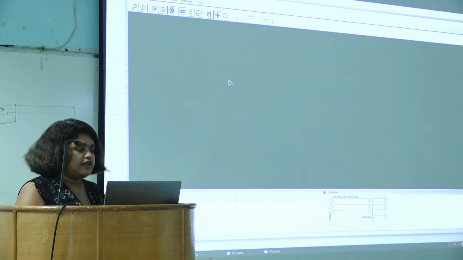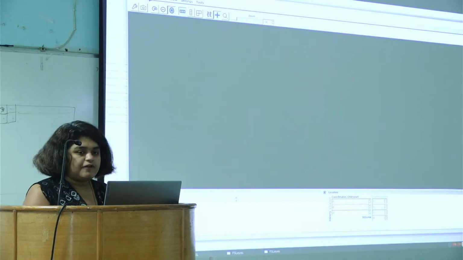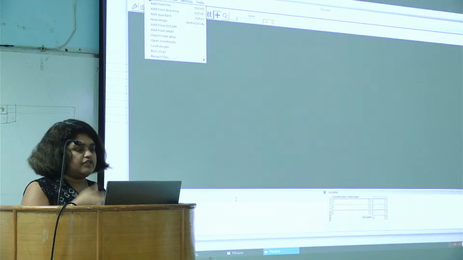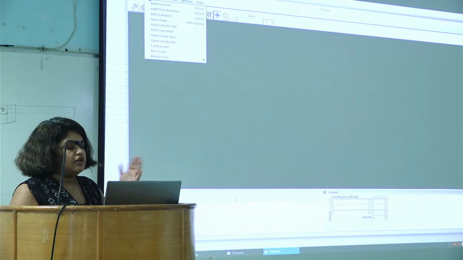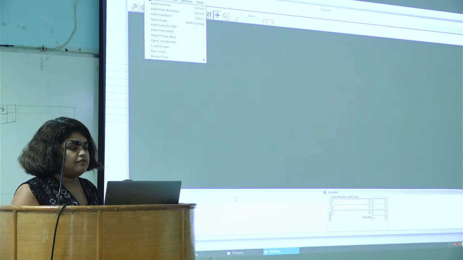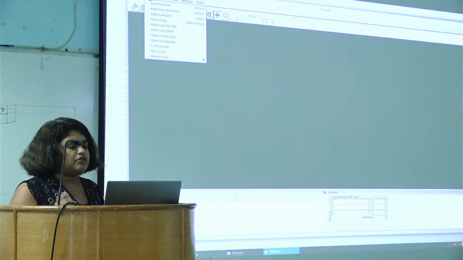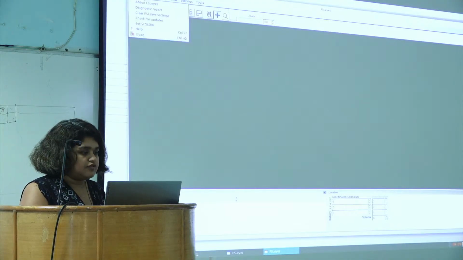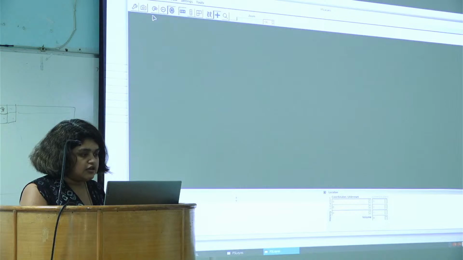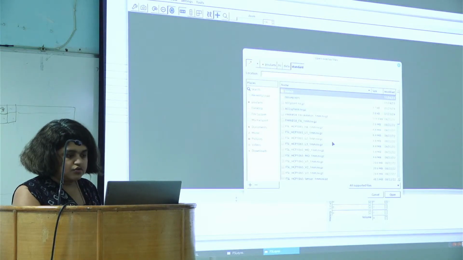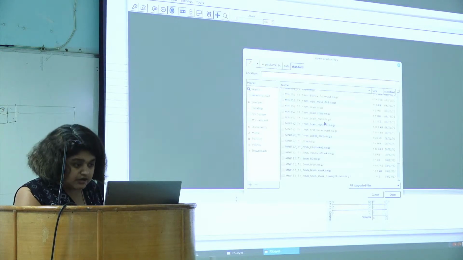So once that is done, you can just go to file and see there are a lot of things you can add. There is an add from file, add from directory. You can also add standard. For example, if you want to visualize an MNI template, you can just go to standard and choose any of the MNI templates that you want.